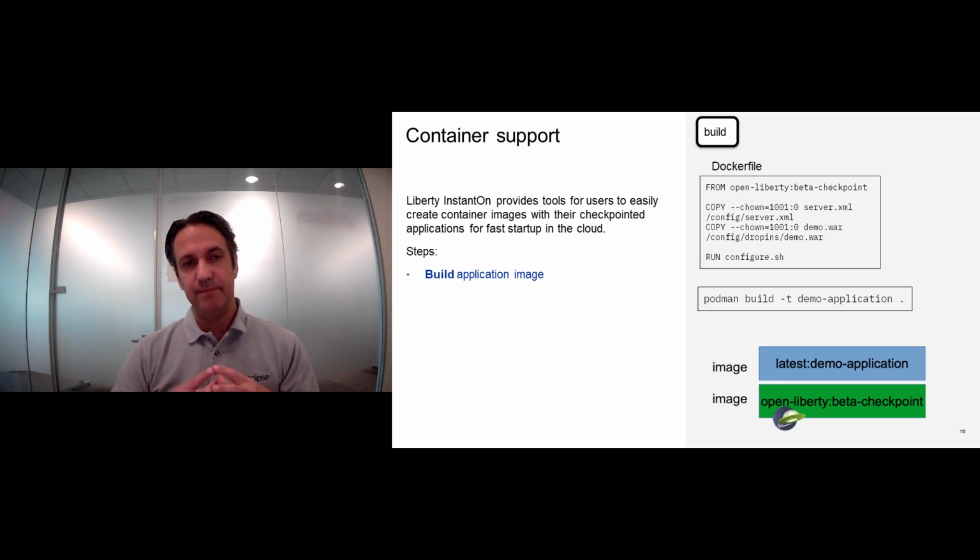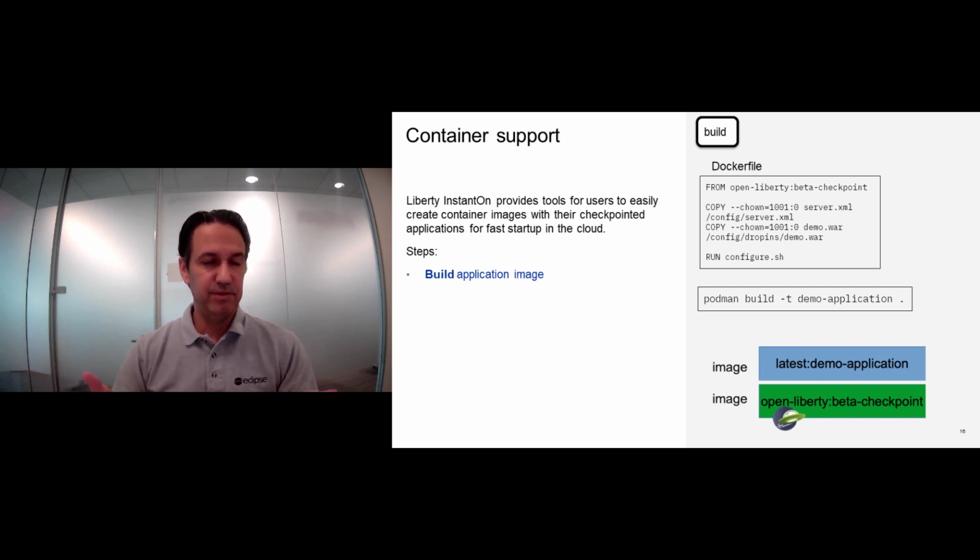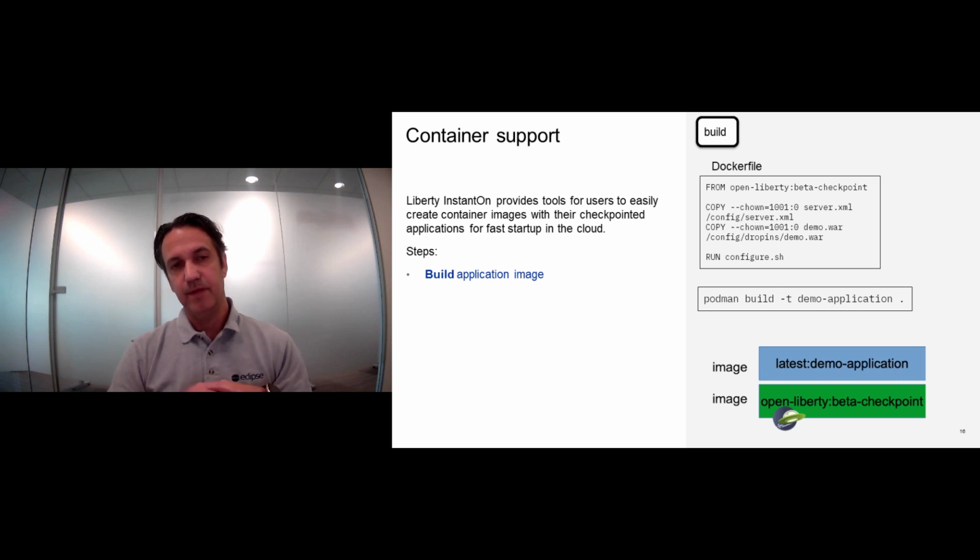So the first step to using Liberty InstantOn is to build that application container image. In this particular slide, I have a typical Dockerfile that's used for a Liberty containerized application. But the one difference is I'm using the Open Liberty beta checkpoint image. This is an image that we produced and have published today that contains the prerequisites that are needed in order to do a checkpoint with CRIU.